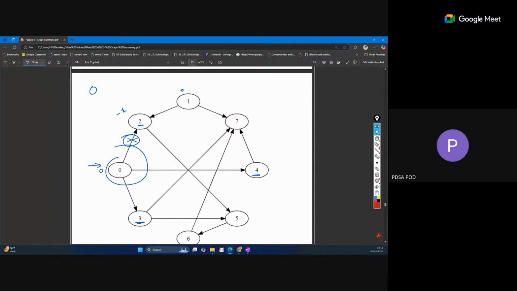And again, we will repeat the same process. We will identify which node has in degree 0, and then we will select any one of them. Then we remove it, and we will update again the removed node's adjacent vertices' in degree by -1. So this is how the algorithm works: identify the in degree, pick, remove, update.